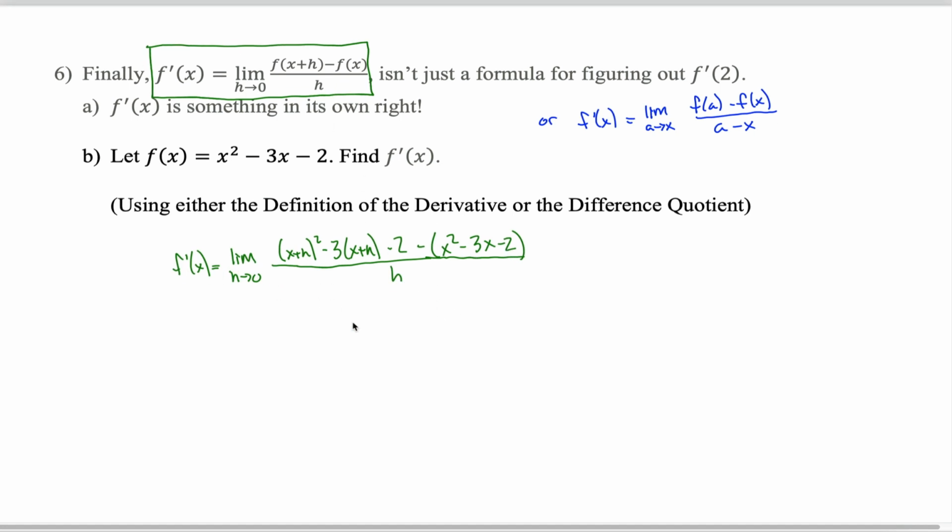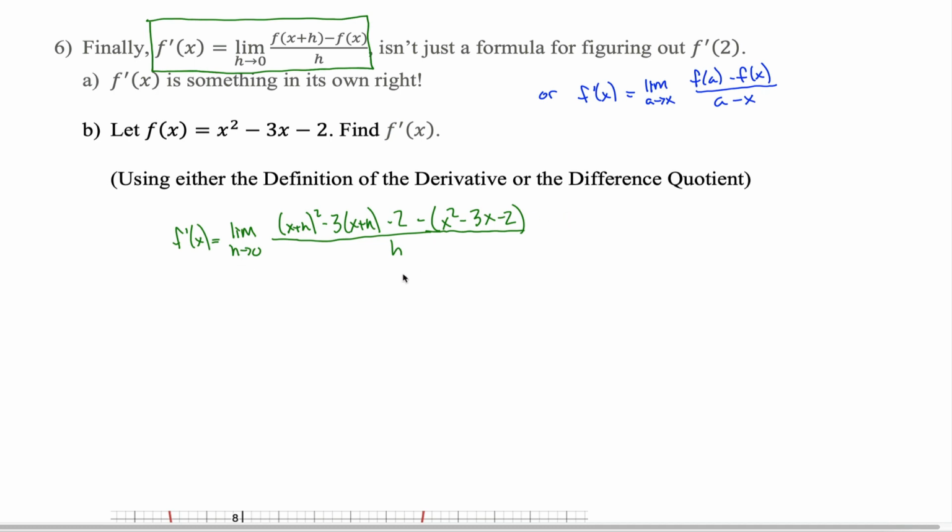Is this a limit that I can evaluate? I mean, you could try, change all the h's into zeros, and you'll get 0 over 0. The same thing happens. What that means is there must be an h in the bottom that I can cancel with an h in the top. And there is. The only challenge is, because I have so many x's floating around, the algebra is going to be a little bit more challenging. But I think it'll be doable. Let's see. Let's get rid of all the parentheses. (x plus h) squared is x squared plus 2xh plus h squared. I'm going to do this algebra quickly, but hold yourself accountable. Pause it anywhere you're not sure and work these things out for yourself.